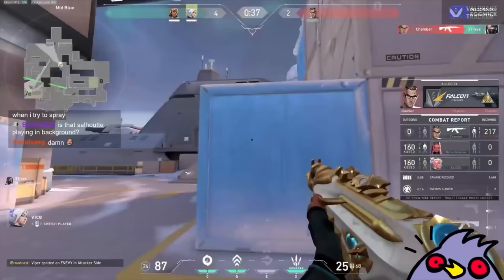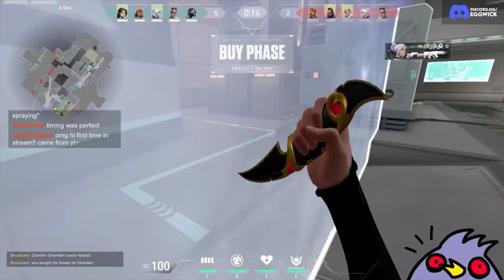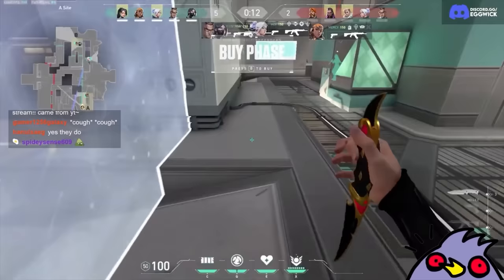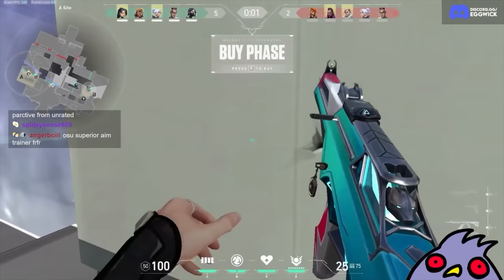As I say that, the Viper just... Aimlabs messed up my counter strafing. That's what I tell people in Apex, right? Just pull down, man. R99, just pull down. Any gun, just pull down. Except maybe Flatline. It's like right, left now, because you have the horizontal movement to Osu, superior aim trainer.